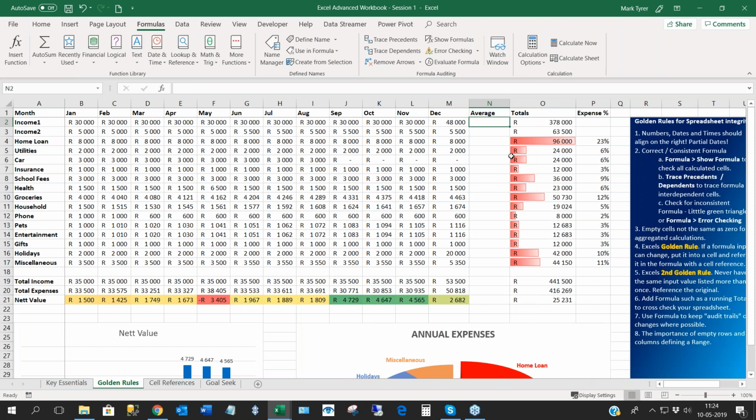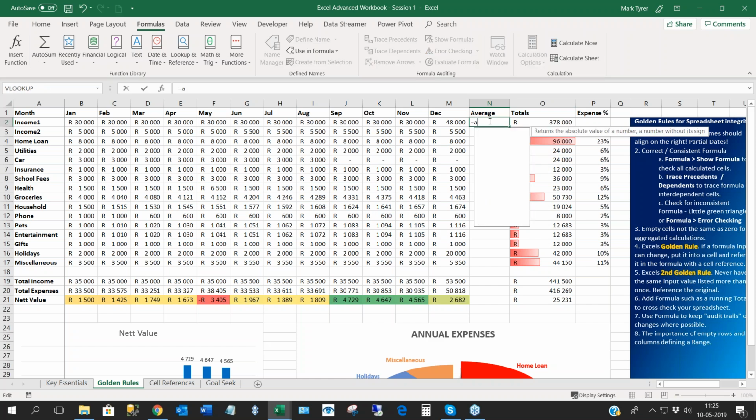Okay. And here we're going to calculate the average of all my months. So I'm going to cheat and just use my auto sum. So either under the formula ribbon, which I'm already at, or under the home ribbon, I'm going to select average, and it should put in my function for me. Select average, and why is it not?